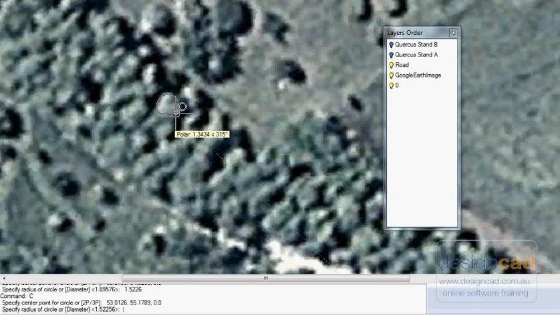That didn't go in terribly well, did it? Probably because we're on a layer that's turned off. So let's make sure we're on layer 0, and I'll do that circle again, and we can draw a circle that sits over the top of the species. But that does get quite cumbersome.